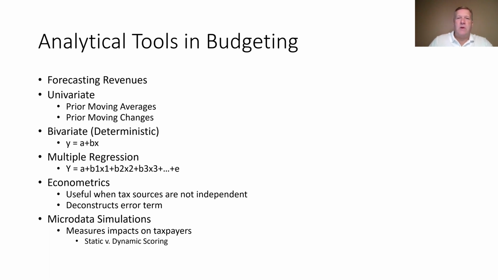So you can use all these different variables to help you forecast the amount of revenue that you are going to be generating. But you notice at the end of that equation, you've got that little e. That e stands for an error term. So typically when we do multiple regression in forecasting revenue, we'll have some unexplained variation. We'll have some unexplained changes in the amount of revenue that we are generating that's not explained by the combination of all these other independent variables. In basic multiple regression, such as ordinary least squares regression, we'll just throw all that unexplained variation into that error term and be done with it, and we won't worry too much about it.